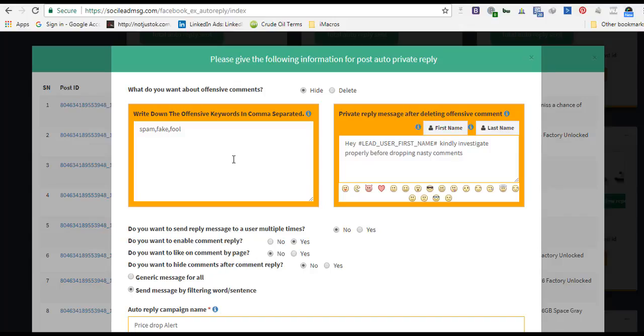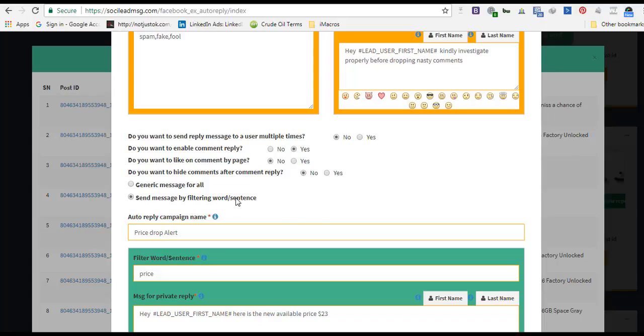But that will also follow with a private reply message like, hey, kindly investigate properly before dropping nasty comments. So that also sets straight whoever dropped whatever nasty comment that may have been dropped. If you scroll down here, you can also see other functionalities you can enable as well as disable. You have to say, do you want to send reply messages to a user multiple times?